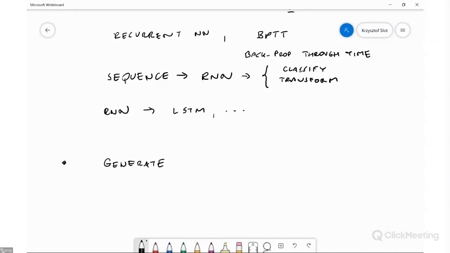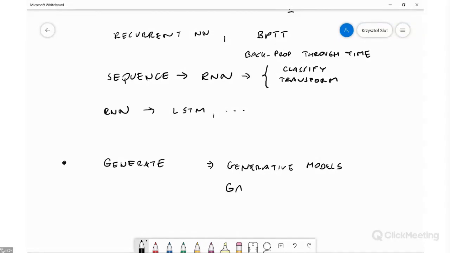So we have generative models. There are many generative models that have been proposed, and this is an extremely broad and extremely interesting, dynamic area of research.